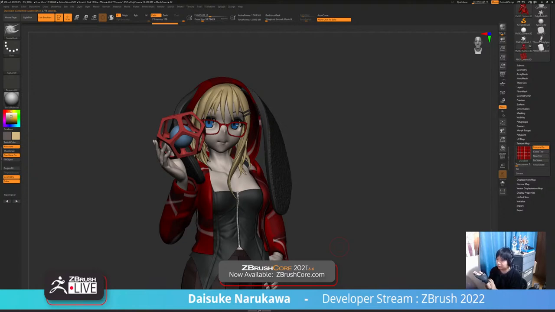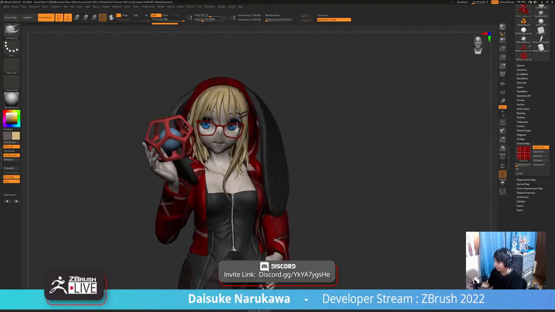Yeah, so solo dynamic is a solution where your PC spec might not be too high, and if you want to speed up the rotation, it's the recommended way to go. But in recent modern hardware, you don't really need to do that. If you're working with a higher density mesh and you want to speed up the process, it's better to just use the dynamic solo mode. So some people are using this method.